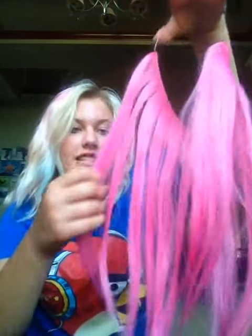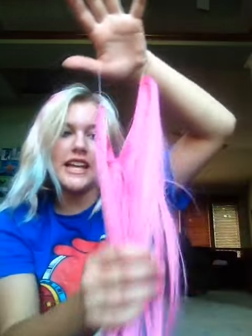Okay, hey guys, I'm doing a Demi Lovato secret color hair extension tutorial. This is it. This is how it came. It wasn't this tangled when I got it. It was actually very nice, very straight. I've worn it a few times, so that is why it looks like this. It's super soft. It's so nice.